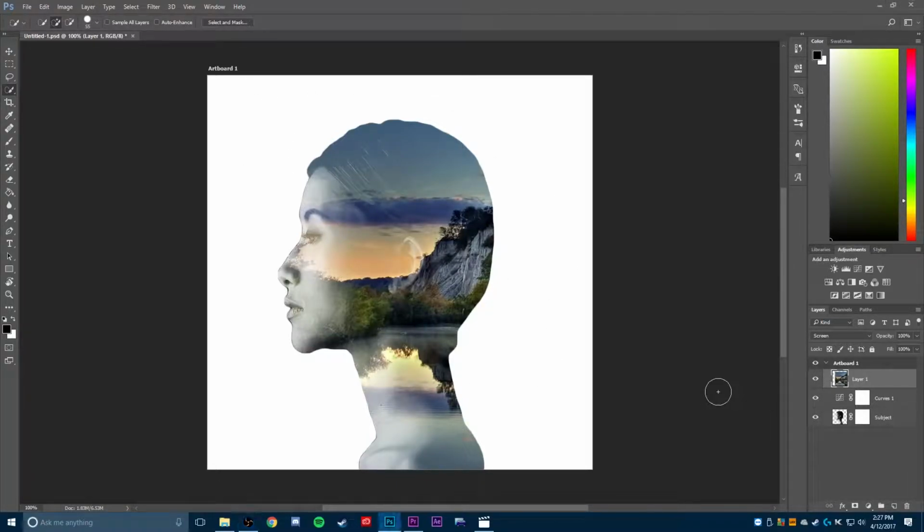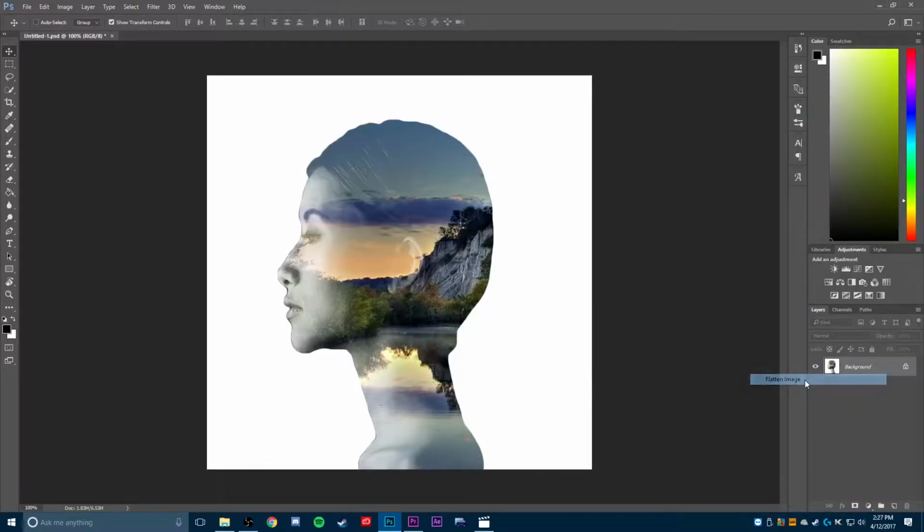Okay, so we can go down here. If we can just go from the top to the bottom, hold shift. Alright, let go of shift, right click, and go flatten image. So now this has just turned it into one background image. Instead of having it as all those masks, it's now just one image. So now what we can do there is we can cut it out.